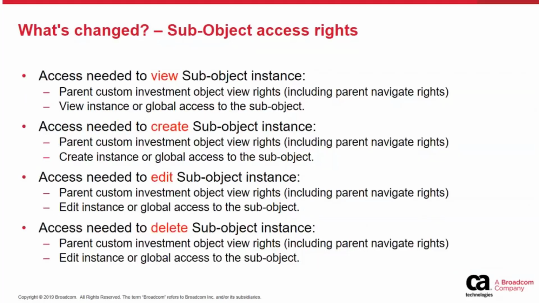In order for you to be able to work with those sub-objects, the rights have to be used in combination with the parent custom investment. So if I have a sub-object created under my contract in this example, then I need at a minimum to have view right to my contract object, and then, depending on what access I need, I need either view access to my sub-object, instance or global.